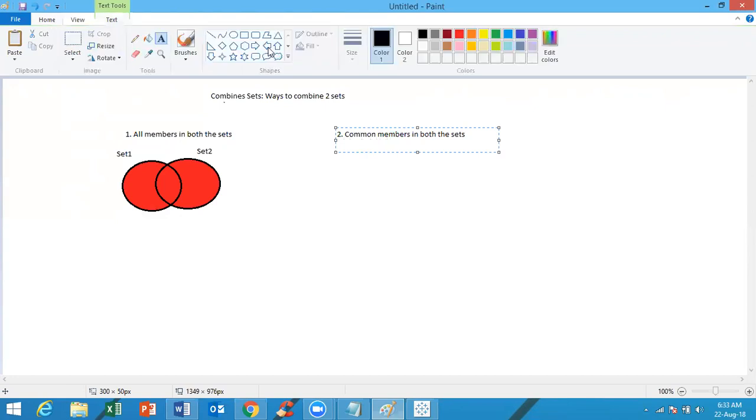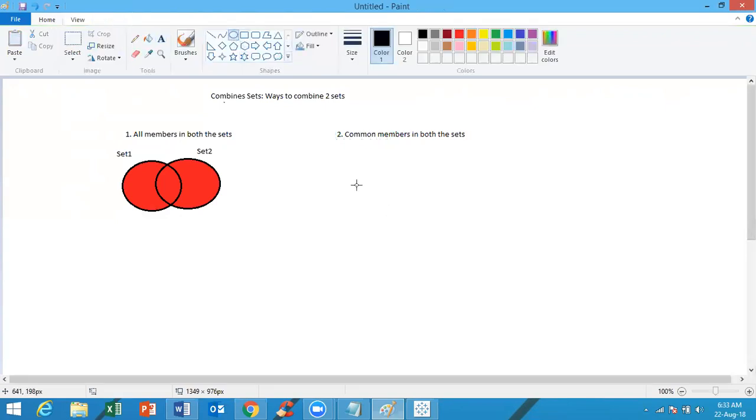So here, this is set 1 and set 2. So in common members in both the sets, we will take the intersection of these two sets.